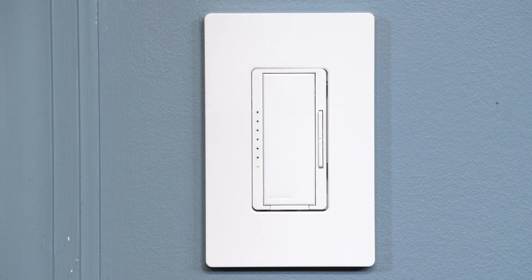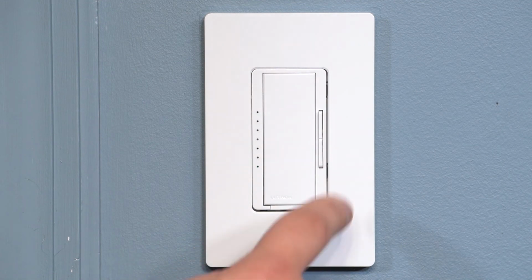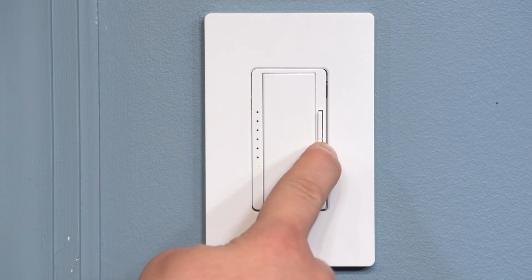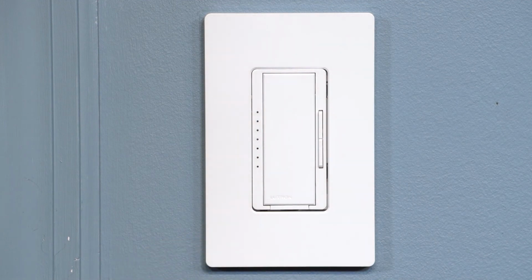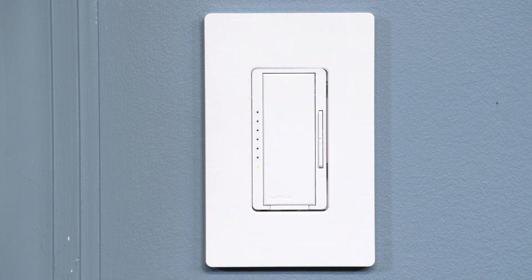If you wanted to unlock your preset, lower the indicator light to the bottom, then press and hold the lower rocker for 3 seconds until the bottom 3 indicator lights begin to cycle. Then save this setting by pressing the tap switch. This will save the level and take you back out to the Advanced Features main menu.